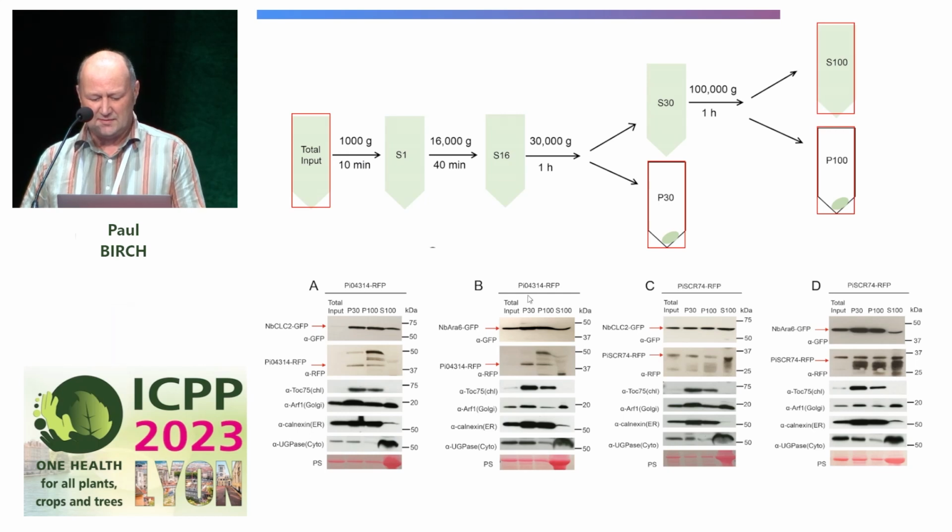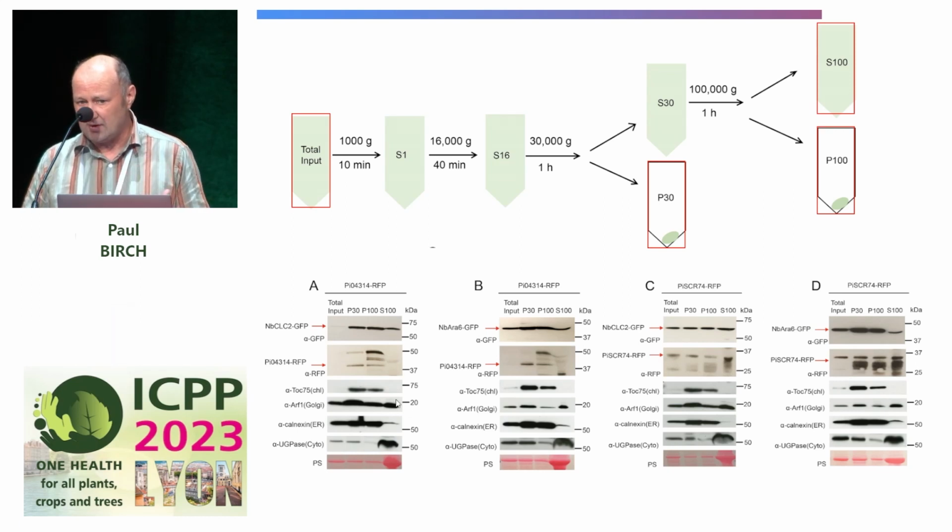So we've got infections in A and B with a Phytophthora expressing the RXLR effector O4314 fused to RFP. In C and D, we've infected with Phytophthora expressing an apoplastic effector, SCR74. We enrich for clathrin or for ARA6. In the case of the first two samples, we also get an enrichment specifically of the O4314, which we can't detect actually in our input samples. As far as the SCR74 is concerned, we can see it throughout. There's probably more of it there in the supernatant, but we can see it throughout all of those samples.